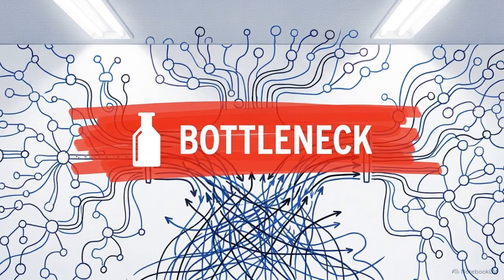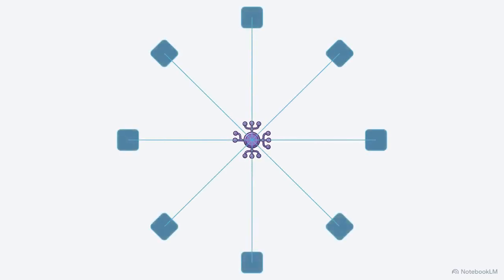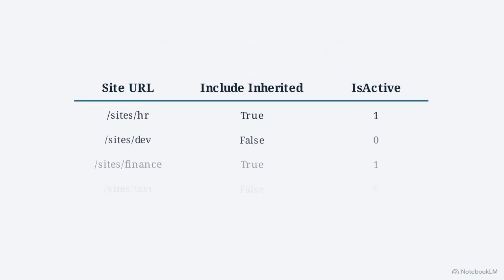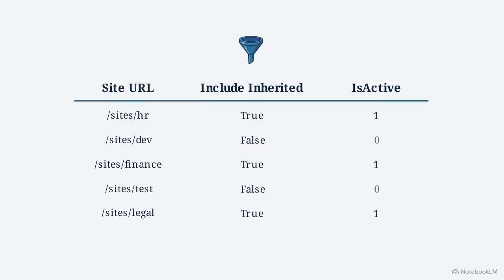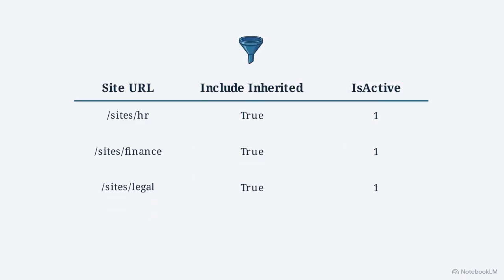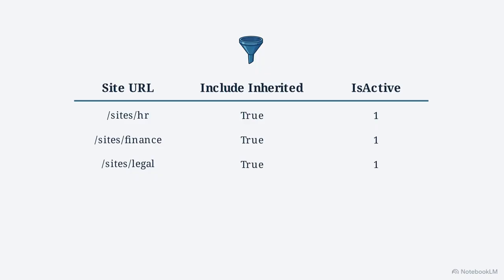Enterprise solutions cannot rely on hard-coded target URLs. They require a centralized configuration source to manage the scan targets. A SharePoint configuration list acts as the central brain. It allows administrators to govern, filter, and audit which resources are scanned without modifying the flow logic. This list must include specific columns to dictate the flow's behavior, such as the site URL and Boolean toggles for include inherited and expand entry groups.